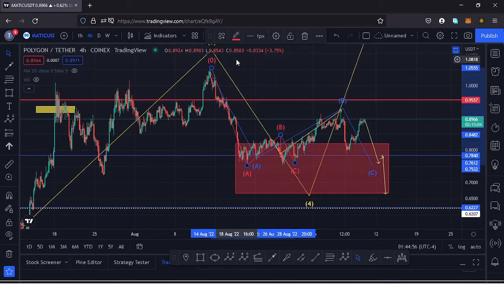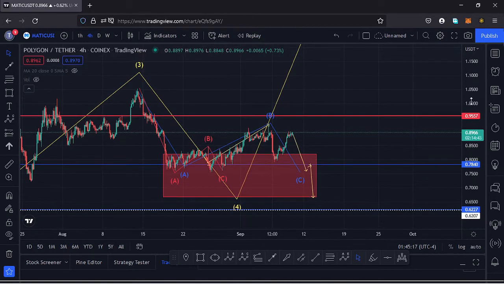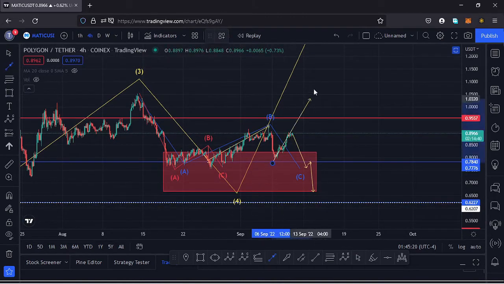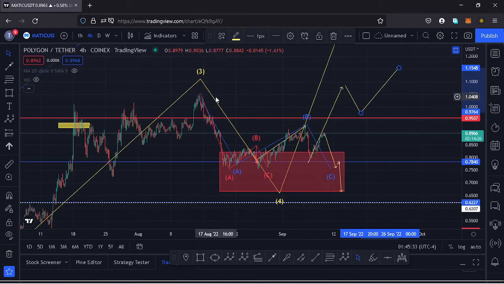So it's possible that maybe our ABC corrective wave played out in this structure right here in red, and maybe the low for that fourth wave is in, and whatever we are seeing on this other side is the formation of a fifth wave. But that can only be confirmed the moment we manage to break above the key area of resistance at around the $0.95 mark, have a retest of that key area of resistance, and once you see a retest which is a success and we continue pushing higher and maybe make a high above the high for that third wave, then we can say we are in the formation of a wave 5. So let's be patient and see how that plays out.